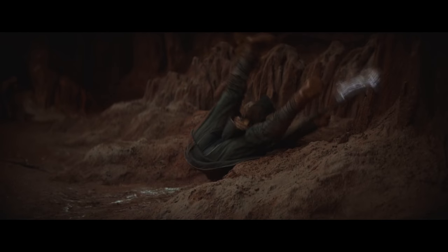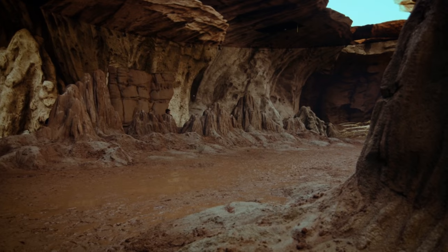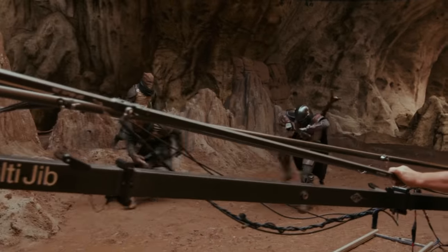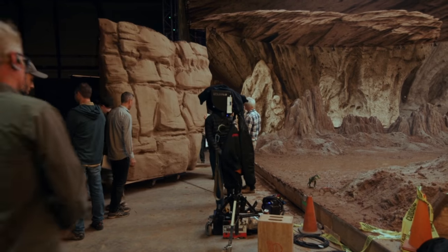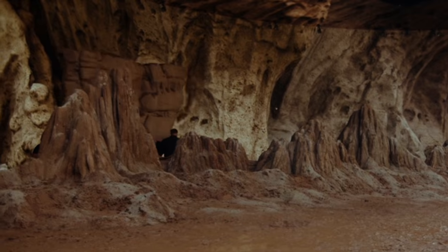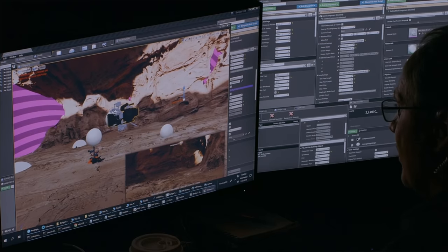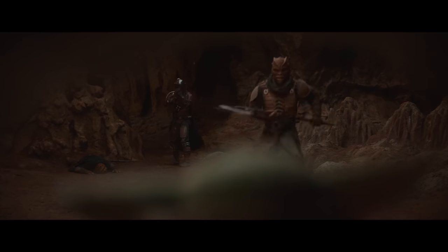The dirt's real on the ground, we got some mud. But then the rocks — none of the rocks are real. Nothing above the ground. The first layer of rocks is on set; the screen is elevated from the ground so they put stuff there to hide the screen. The stuff we have in the foreground was modeled by a 3D modeler and then remodeled by a physical model maker on set, and then they may have even been scanned and brought back into Unreal so that we can match the look. We're basically getting as close as possible to the final product. The goal is to hit record on the camera and not have to do anything with that footage after the fact — on a special effects film.